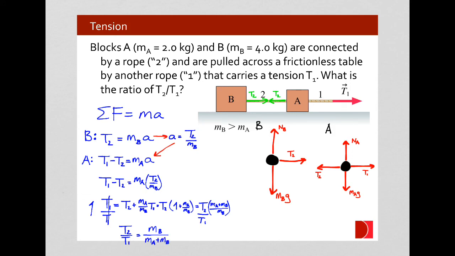And we see that it depends on the magnitude of both blocks, but in particular it depends on the magnitude of block B. And that makes sense that the heavier B is, the more of the tension, the more of the force that T1 has to be transmitted through T2 to accelerate B with the rest of the system. If that's the case, this fraction is bigger and T2 is a bigger percentage of T1. If B is smaller, then it won't take very much force to accelerate it, and so T2 can be smaller, and we see that the fraction there will be smaller as well.